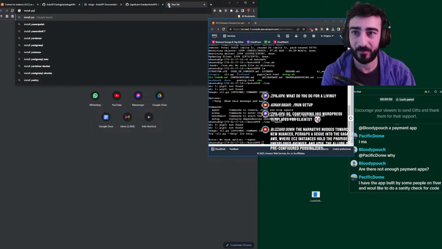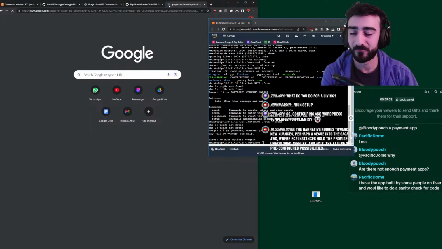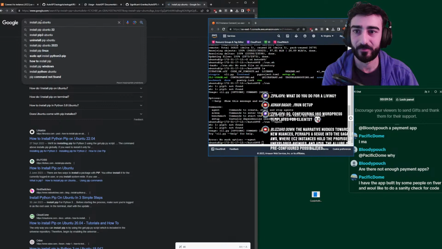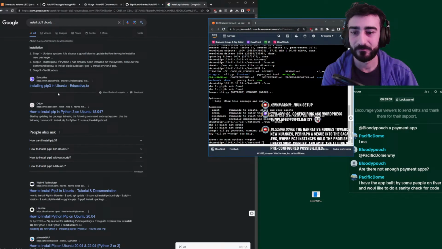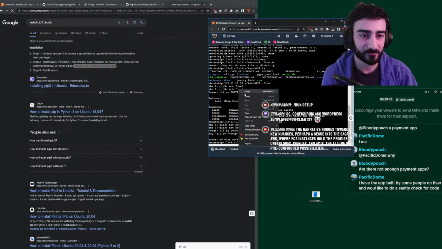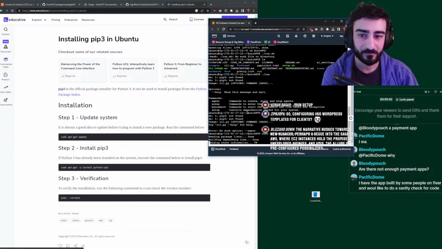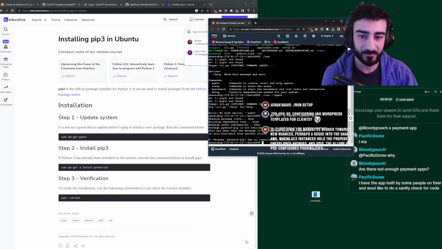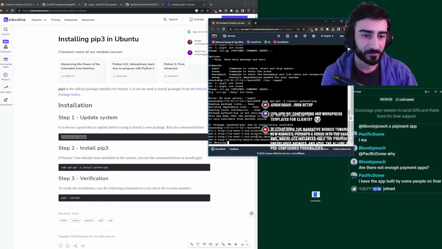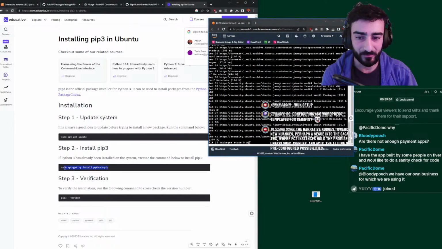Install pip3 on Ubuntu. It's sudo apt and all this stuff. This one. Probably should have done sudo apt-get update. And then sudo apt-get -y install python3-pip.